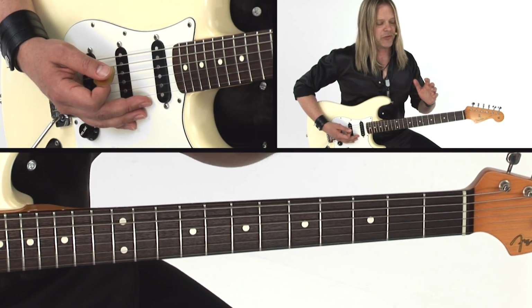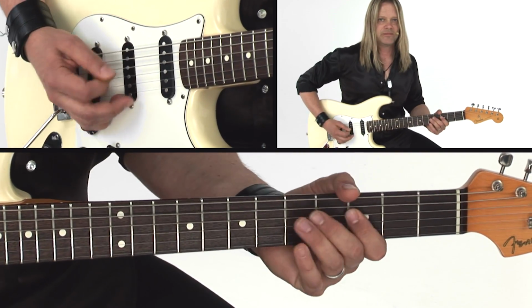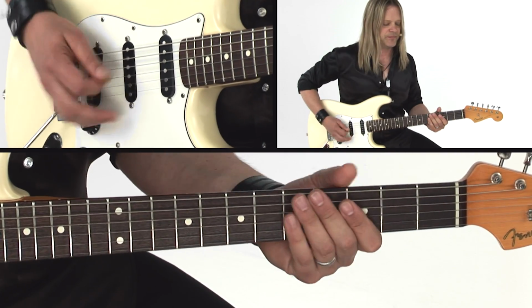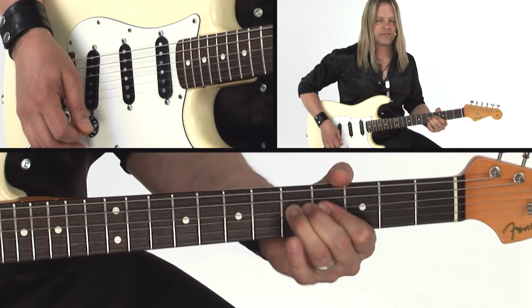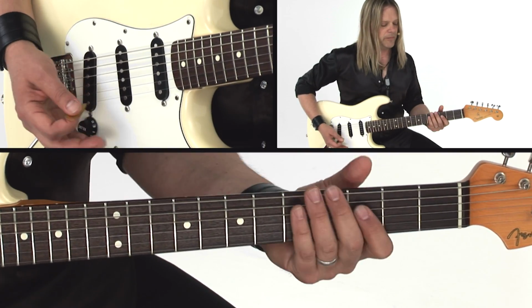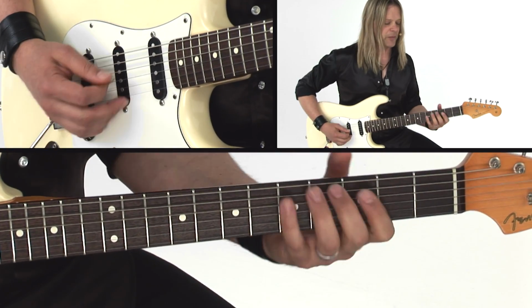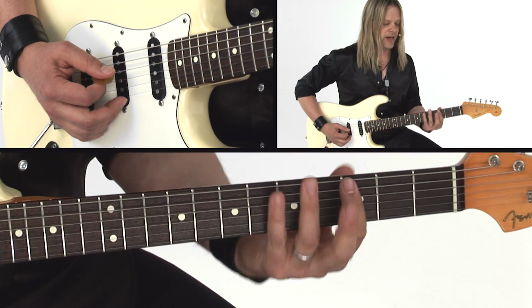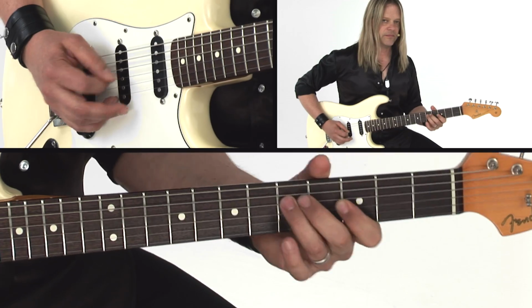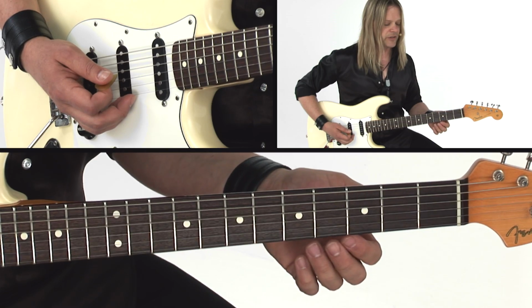So what do we do for the solo? Well, I start this solo exactly the way Blackmore starts the solo in Burn, with just a blues lick, right? I'm in third position. Then, if you've seen any of my other courses, which I recommend you get, I pretty much always play the pentatonic by sliding down out of that first box into the box below it. So that's a nice little lick, gives you an insight into that use of the pentatonic scale.